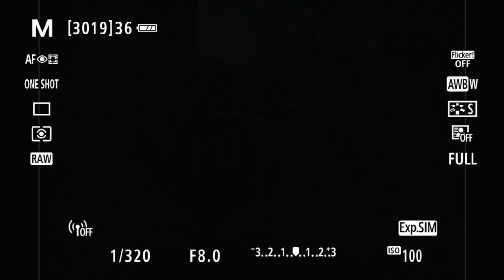Okay, now as you can see, with exposure simulation in this scenario, which is a fairly reasonable scenario, you can't see anything.